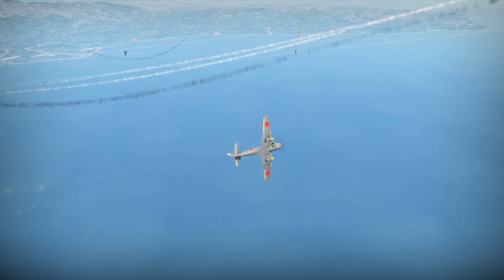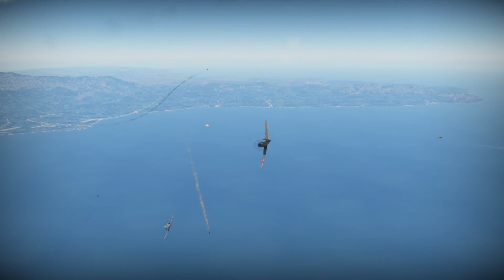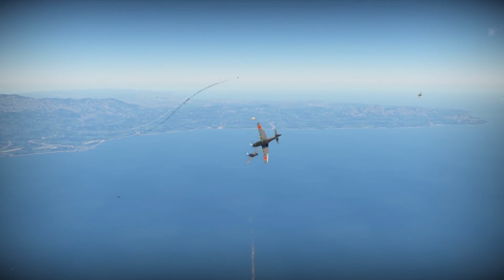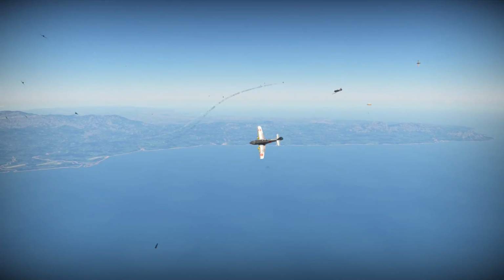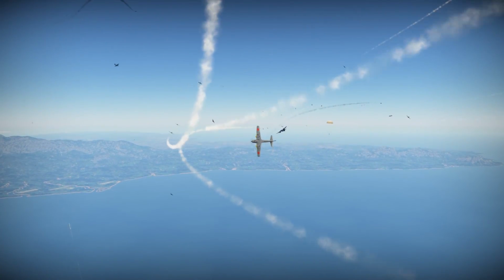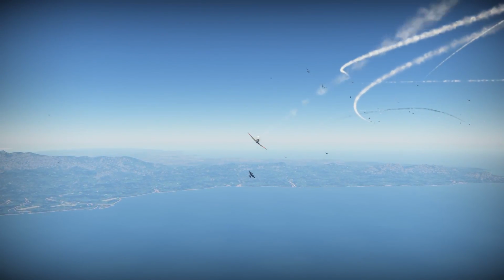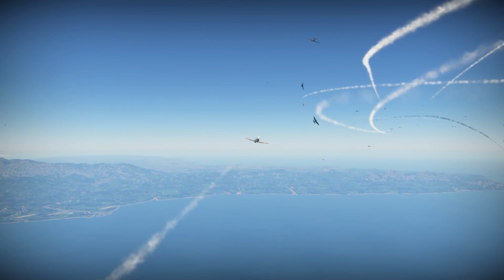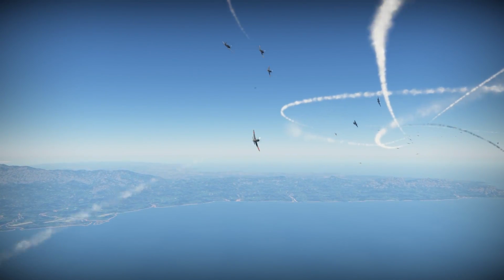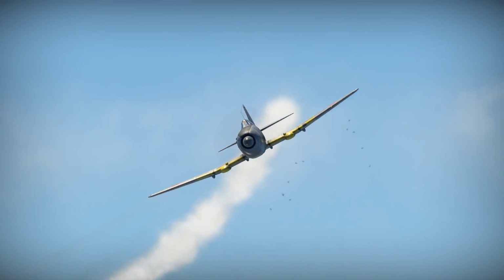So, what I'm getting at here is that the fact that we're getting a Japanese tech tree and the fact that they may have quite a few vehicles, just don't expect a massive amount, at least in the heavy tank department, or at least in the massive anti-tank weapon department. Again, the Japanese were mostly designing their tanks to fight other lighter tanks or to fight infantry.